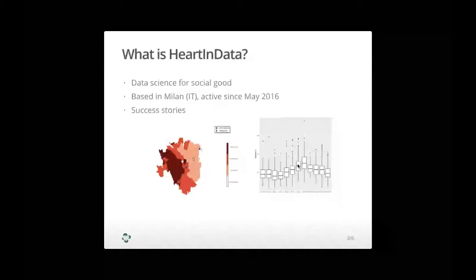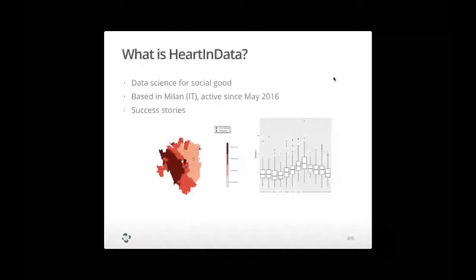The first one on the left-hand side is related to a marketing campaign to help Avis identify new potential donors in the city of Milan through a spatial model in which the probability of becoming a donor is different according to the different neighborhoods. On the right-hand side, we have worked on a project about vitamin D level in the blood donor population to try to understand which variables affect its level the most, as we know that the lack of vitamin D is a really great problem in modern society.